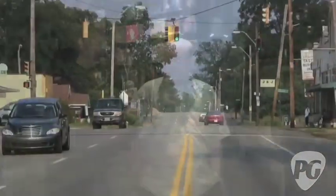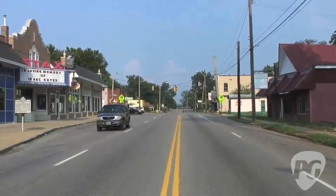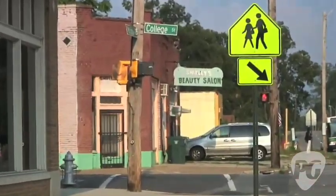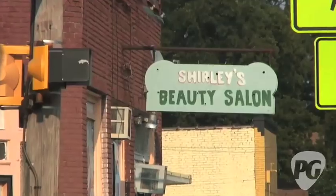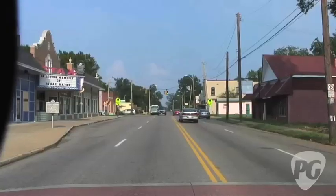When we drove up, I was thinking there's a lot of history here that isn't too many layers deep. You can still see a lot of what I'm seeing right there, just on the corner over here. This is still a beauty shop and a barber shop, and there's still a burger place over here.